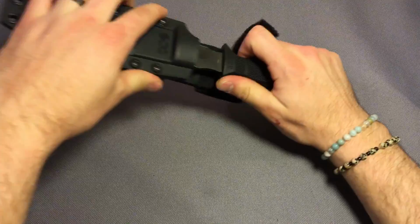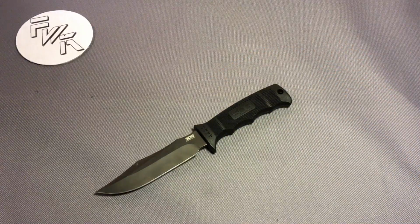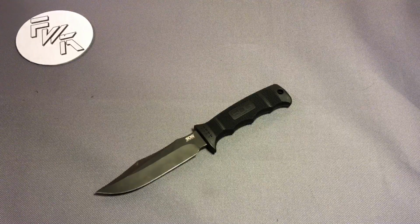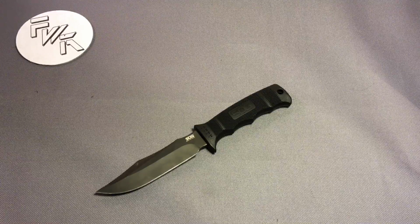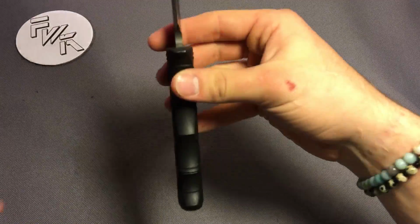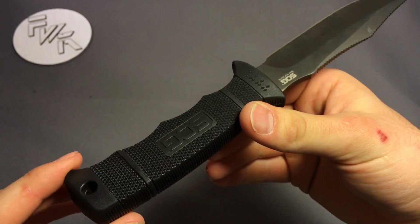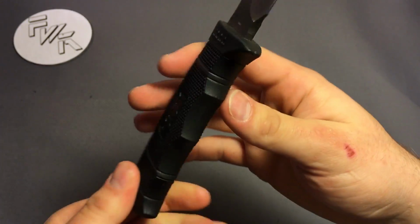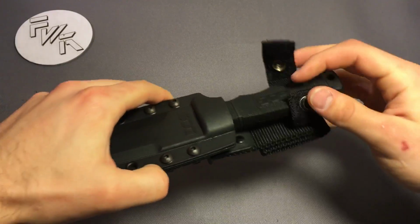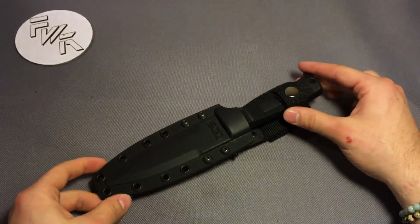Again, I'm getting the same kind of vibe from SOG as a company. Cool looking designs, less than desirable performance, less than desirable materials, and some fit and finish issues. So this one didn't seem to have too much, but at 80, 90 bucks, you shouldn't be seeing the molding lines on the plastic and things like that. There's just quality control issues that SOG needs to get right, and definitely they need to drop their prices on their things just a little bit. Everyone knows that a lot of SOG's products are overpriced.